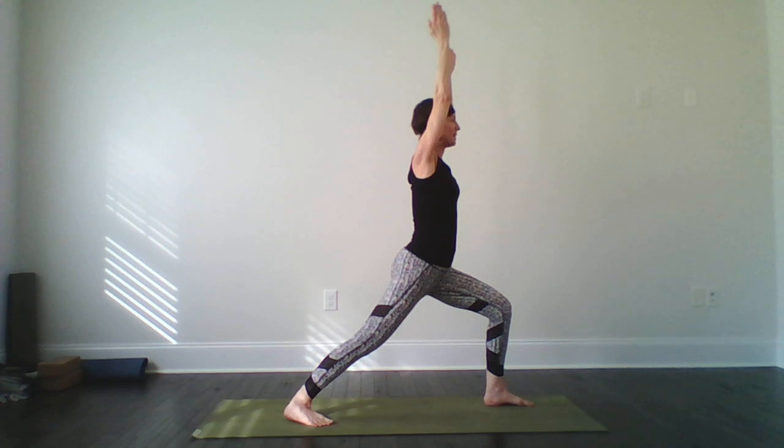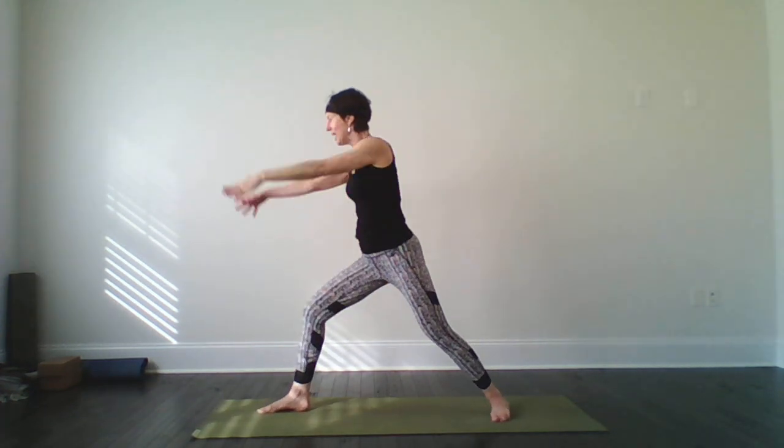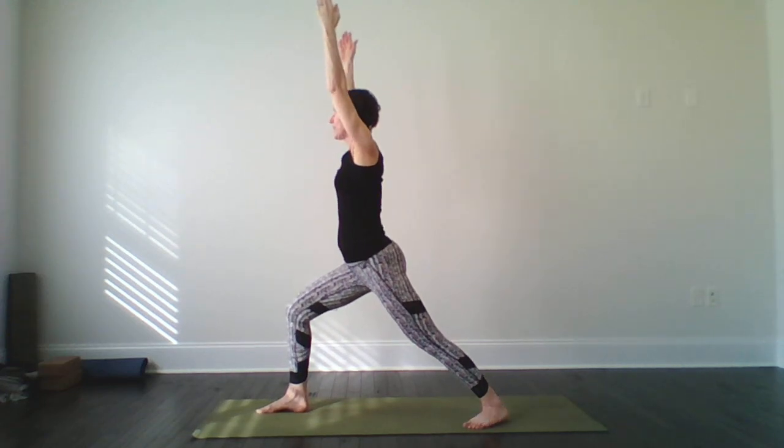And we're going to bring this back around. Let's open to warrior two. Nice. Inhale, reverse warrior. Let's straighten that leg to reverse triangle. Good. Take that right arm around. Let it help you get into warrior one on the other side, facing the other direction.